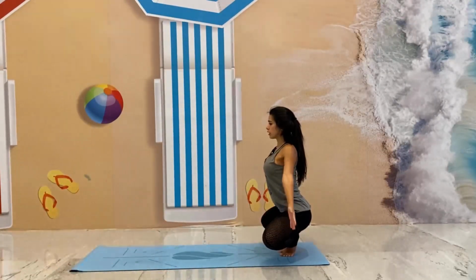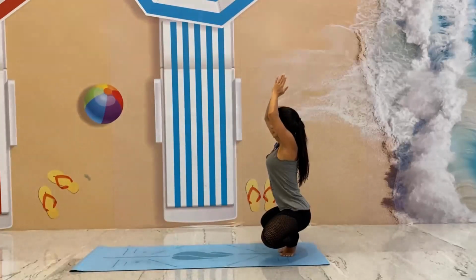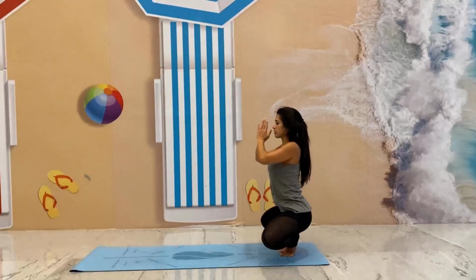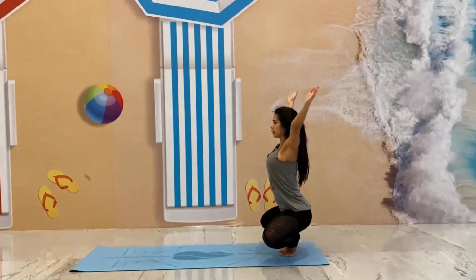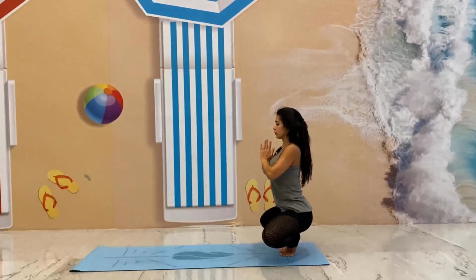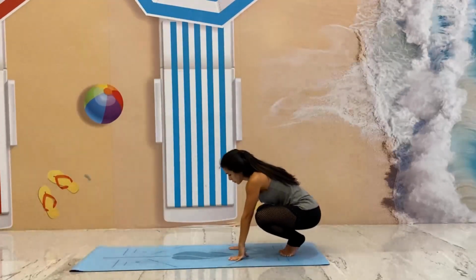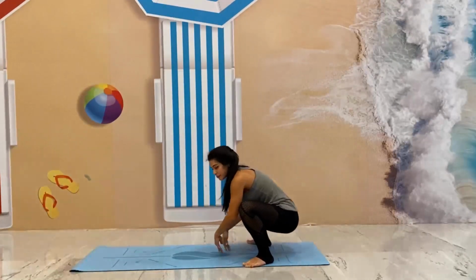One more. Inhale. Palms together up. Exhale. Hands towards the chest. Last one. Inhale. Deep breath. Exhale. Hands down. Now release the hands towards the floor and bring the feet to the edges of your mat.